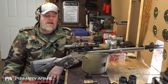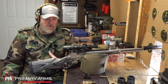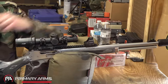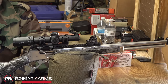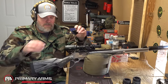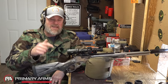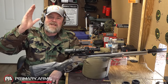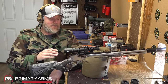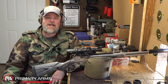It's certainly super reliable. Accuracy is more than I expected. I mean, this thing is incredibly accurate. Originally, we had put this little Holosun red dot sight on it, and I was doing some shooting with it, saw the groups at 100 yards, like, holy cow, that's impressive. And that's what made me put this Primary Arms 1-6 LPVO on here, because I really wanted to squeeze the accuracy out of it. Even with the red dot, just doing holds in space, we're able to hit out to 350 yards with the thing. So in terms of accuracy, fit and finish, quality, all that stuff, perfect. Ruger simply knocked it out of the park.